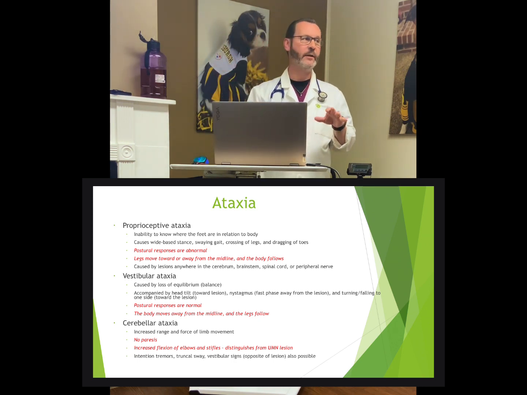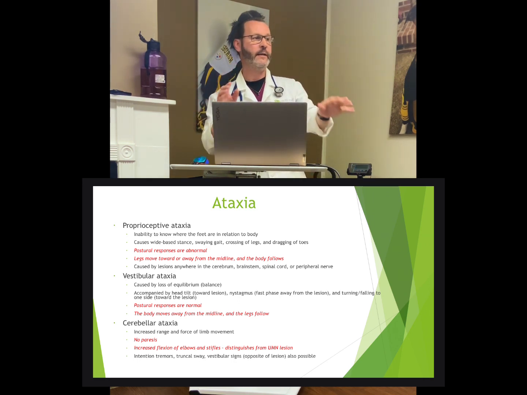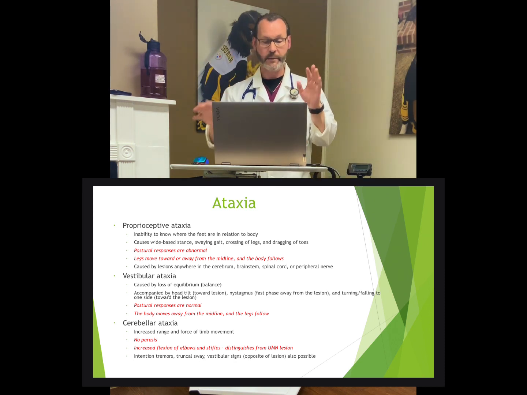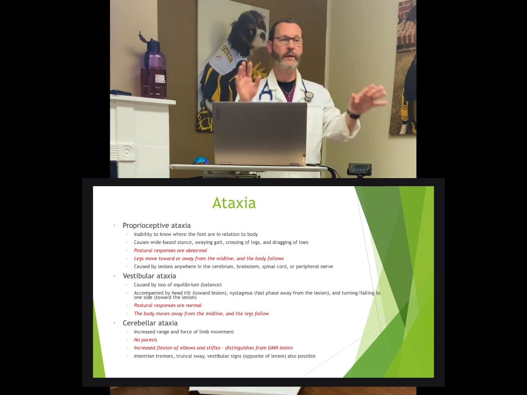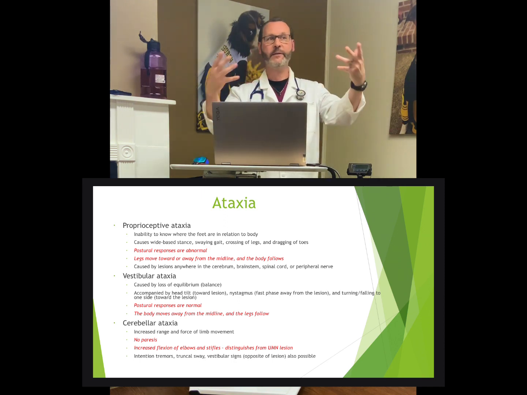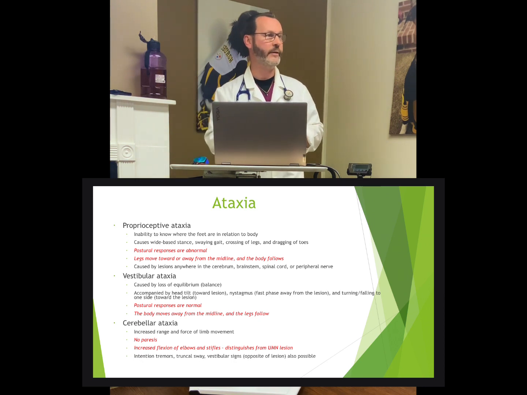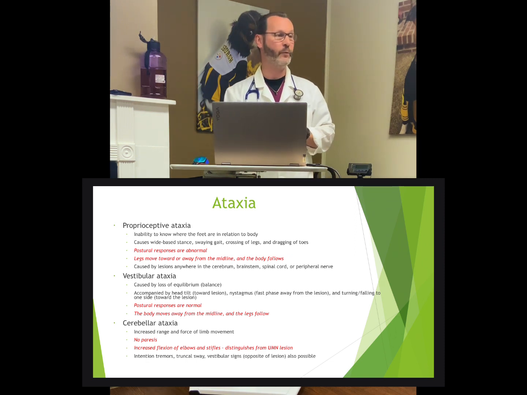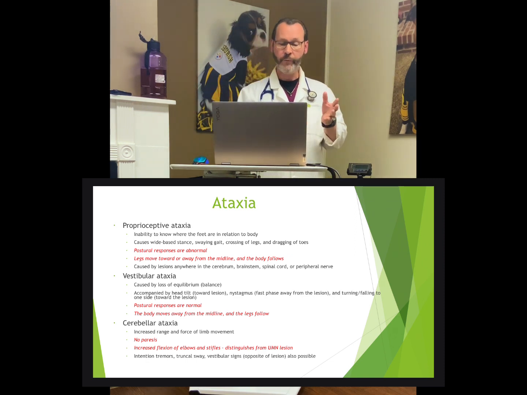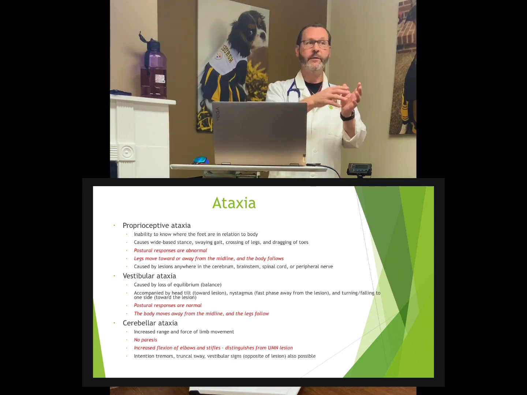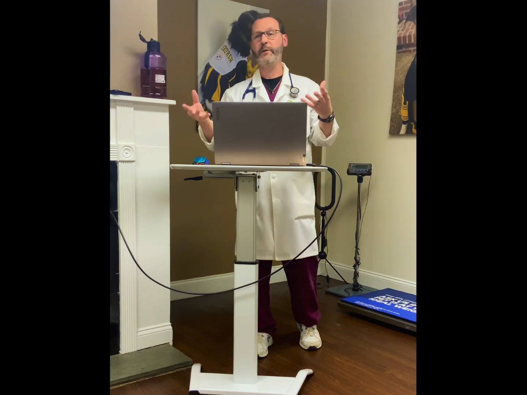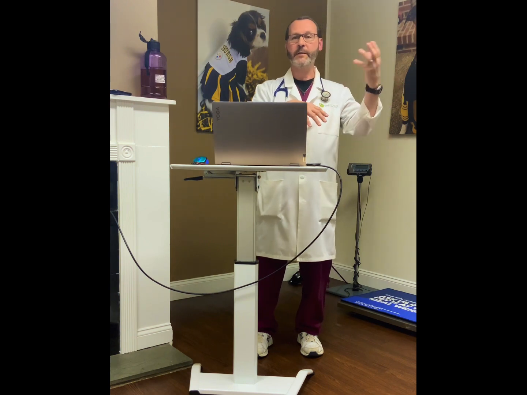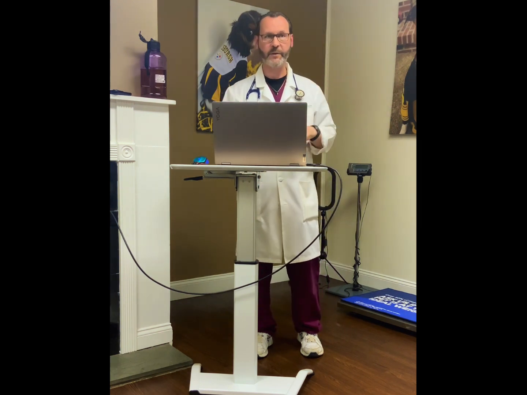Now here you can have, like we talked about, increased flexion of the elbows or increased flexion of the knees. So your carpi and your hocks are going to be having a lot of big movements whenever there is cerebellar ataxia. And this increased flexion of the elbows and the knees is what distinguishes these exaggerated movements from, say, an upper motor neuron lesion in the spinal cord, okay? You can also get things like intention tremors, truncal sway, and vestibular signs that we've talked about before. Now in the cerebellar lesion, if you have vestibular signs, the lesion is usually opposite of the head tilt and the falling over. Now we're not going to know that without further information, but just so you know that in the cerebellar lesion, if there's going to be falling or vestibular signs, the lesion is usually opposite. Okay, there's some exceptions to that, but it's usually opposite.